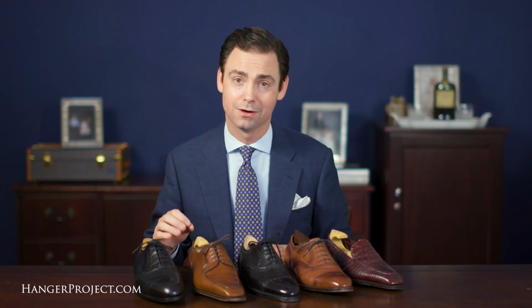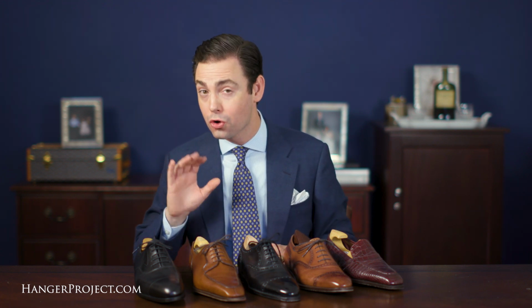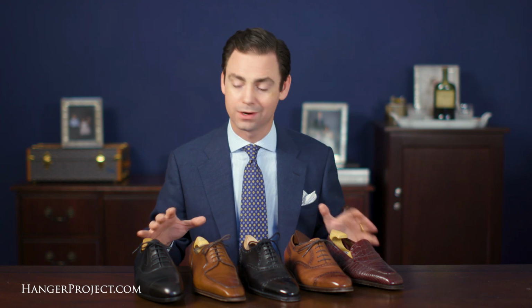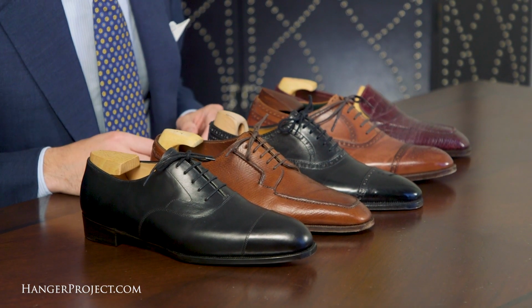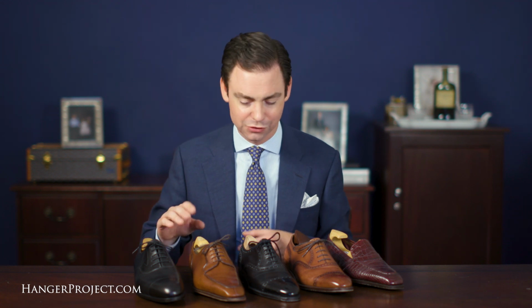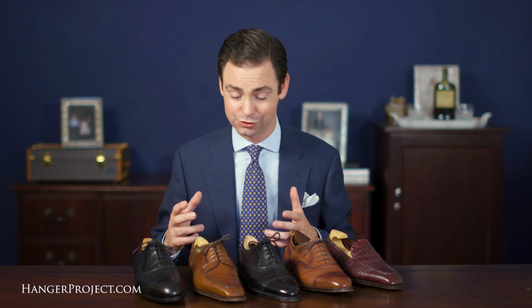These 5 shoes right here represent a nice variety of styles and colors that if you were to only have 5 shoes, or if you're someone that is looking to build a wardrobe, you would really want to organize around. From most versatile up, these shoes are shoes that really could be worn for 20 plus years in really all situations. You really don't need much more than these. You've got your formal black cap-toe Oxford. You could wear it daytime business. You could wear it for black tie. You've got a nice casual split-toed derby that's perfect for the weekend or any more casual situations.